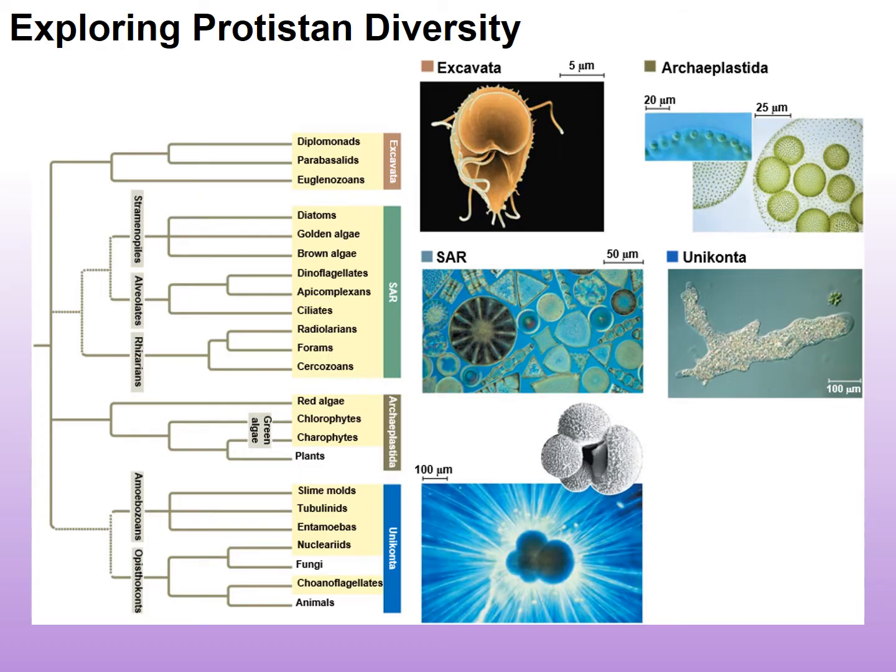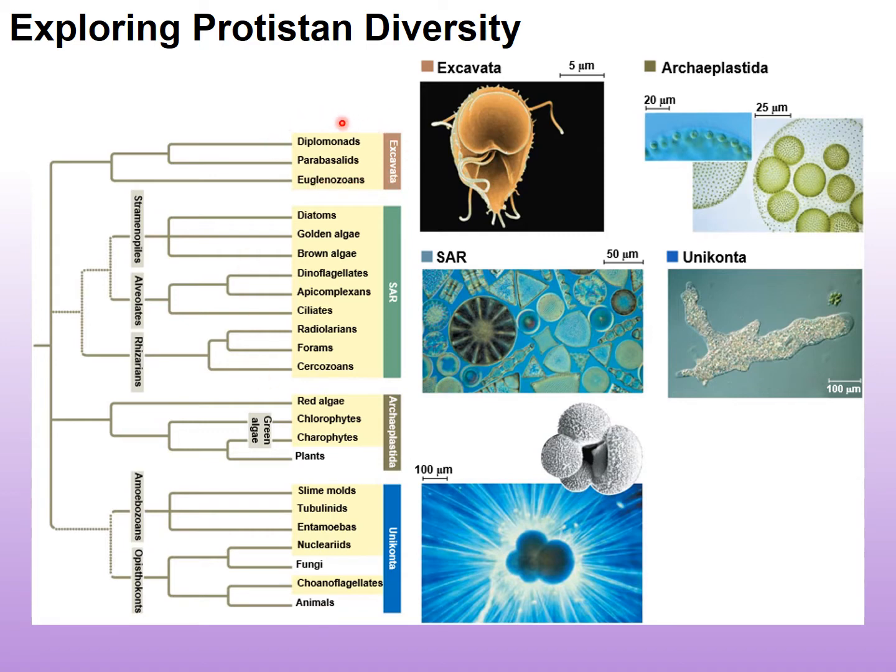We look at this phylogeny of the protists once again, and these are some images of some examples of protists showing how diverse they actually are. You can see that, of course, all protists have some ancestor, right? So there's a common ancestor of all protists, and also it's the same common ancestor between protists and plants, protists and fungi, and protists and animals, and then each one of those three along with each other.